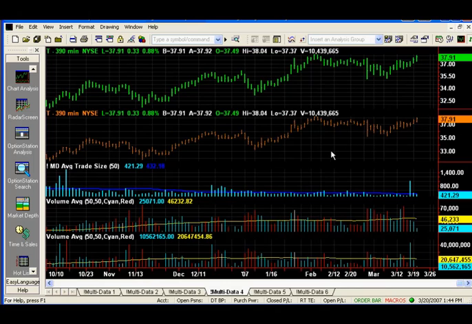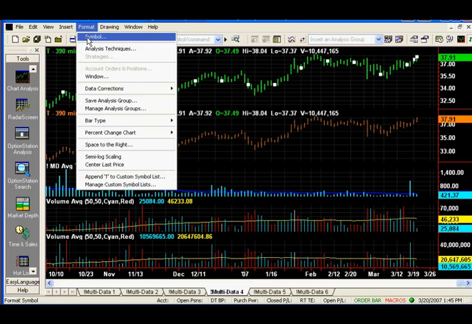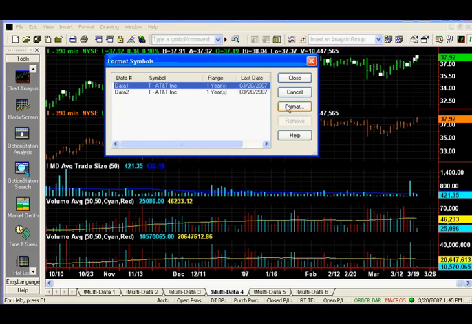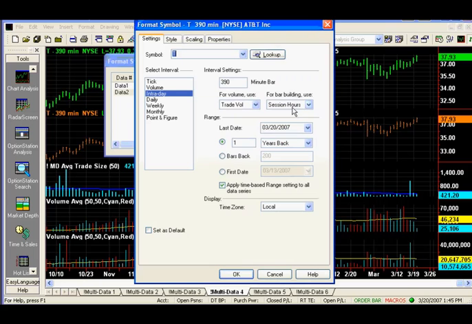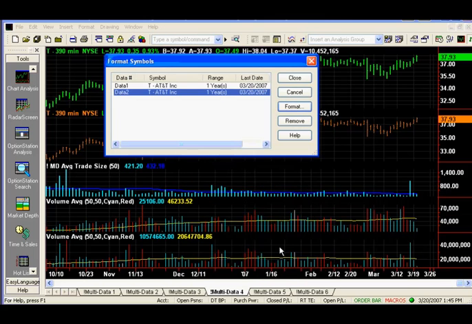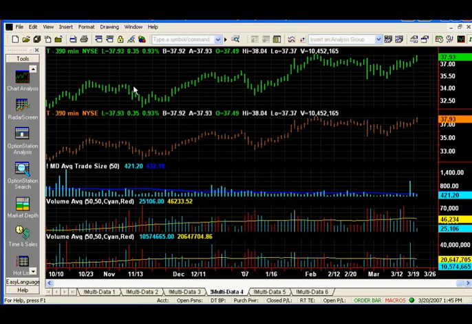In multi-data analysis, I can insert the same symbol in the chart, and I can change the format for the first symbol in the chart to be the tick count. And I can change the volume shown in the second data stream to be trade volume. So now, in EasyLanguage anyway, I have this data stream providing the ticks and this data stream providing the volume, and I can create a custom indicator that divides one by the other and gives me average trade size. This is something that I use when I'm trying to calculate average trade size.